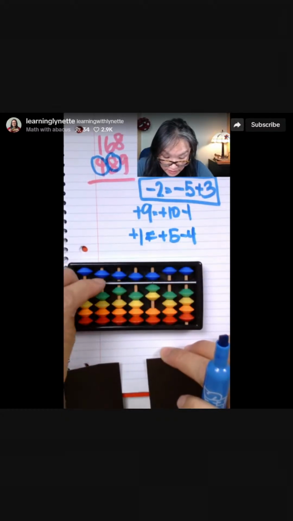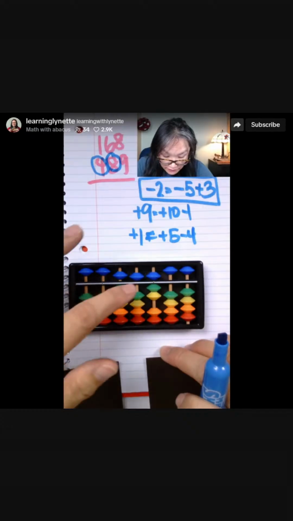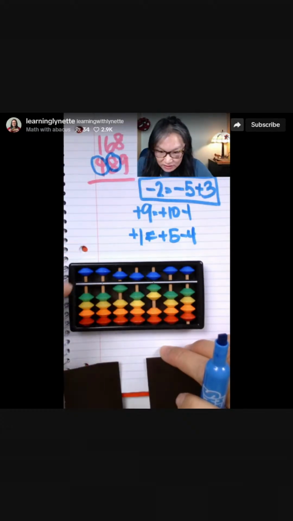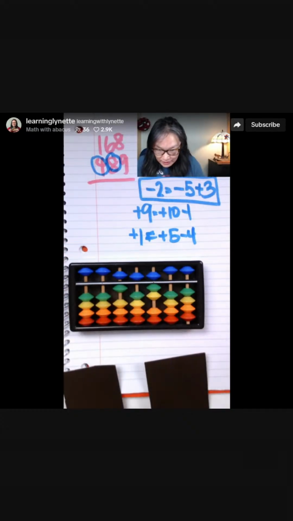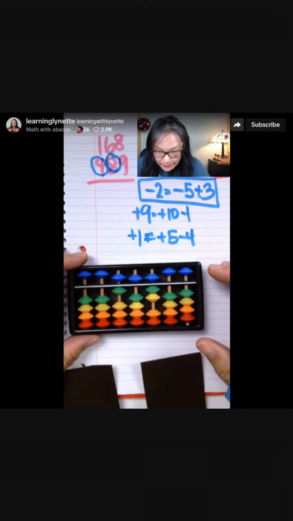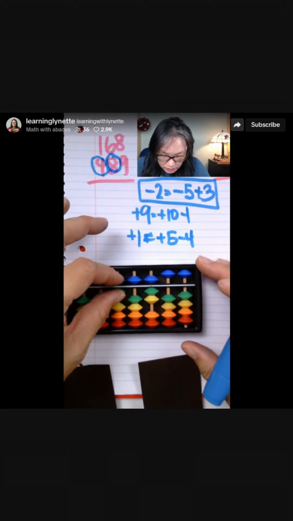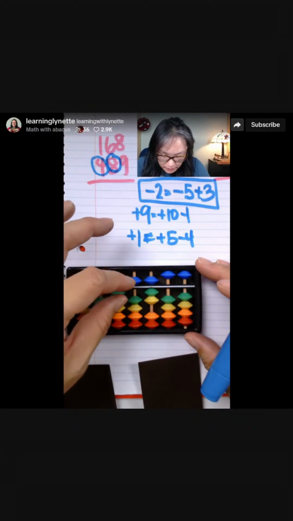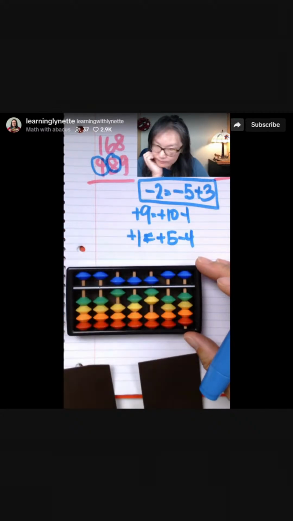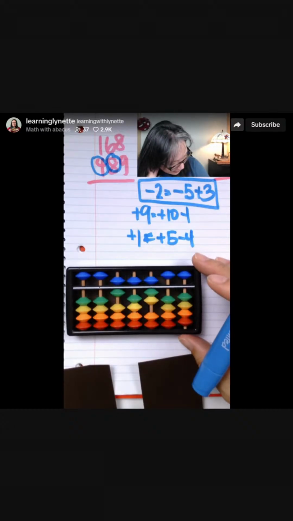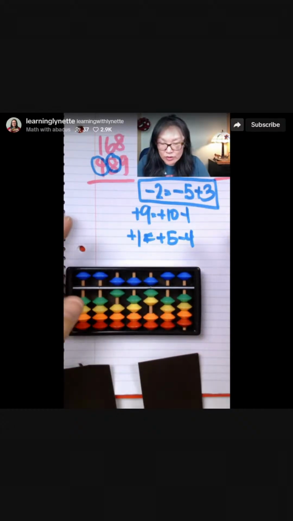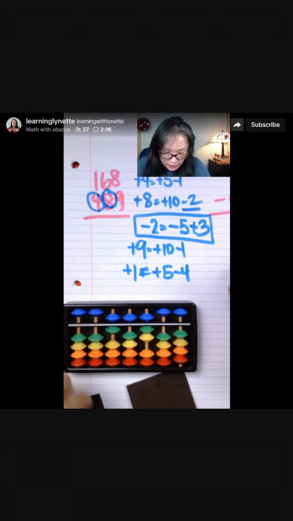In addition on the abacus, yeah. So it's 657. It gets a little hairy. The reason is because now we're doing two-step equations. Two-step equations are very common in algebra. So the kids will actually start learning how to do two-step equations, so when you go into algebra, it'll be easy.